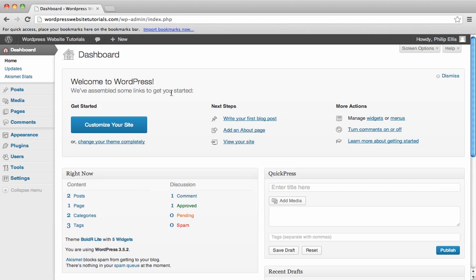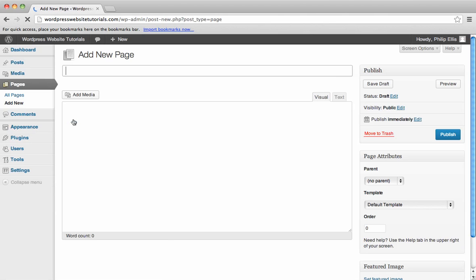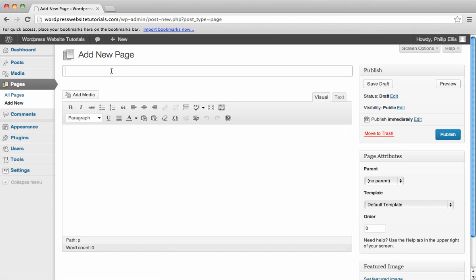Okay, in this video we're going to quickly go to the next step and add an about page. You can either click right there or you can go over to Pages, hover, and click Add New. WordPress is great about giving you step-by-step directions, and as you're doing this, you'll get a feel for the back end of WordPress as well. I'm just going to say this is my about page.